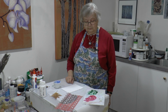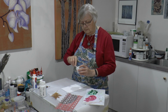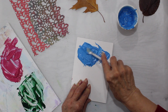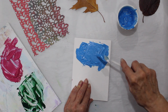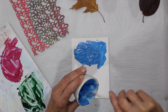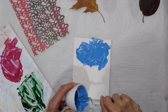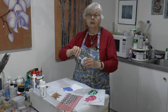So I hate to waste stuff, so what we're going to do is a mixture. And then we'll try impressing some pattern. So I'm just going to sort of butter this piece with blue. This is my homemade crackle paste. I'll just use it up. So it'll be a bit thicker. And we might not be able to post this one until the next one, but we're probably doing something totally different. But I'll just recall.